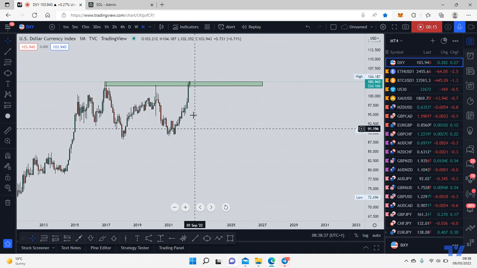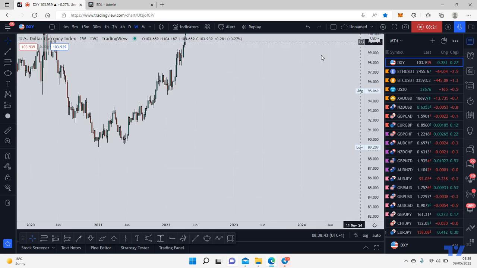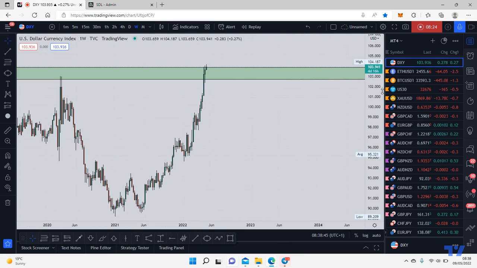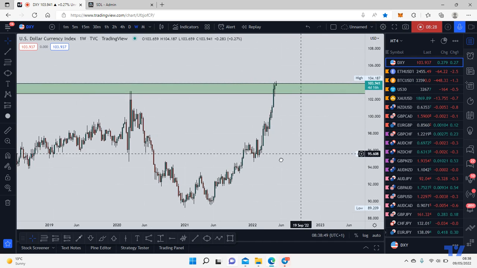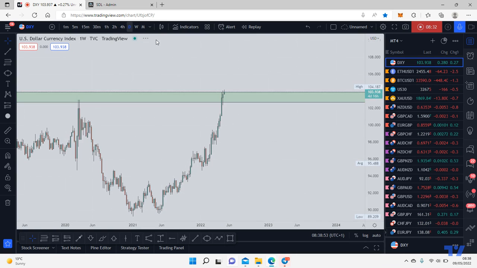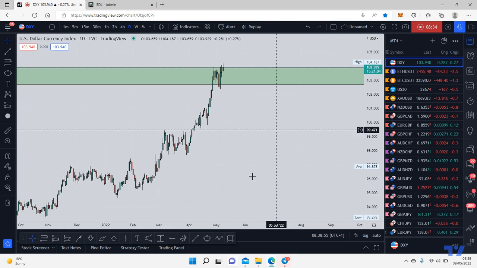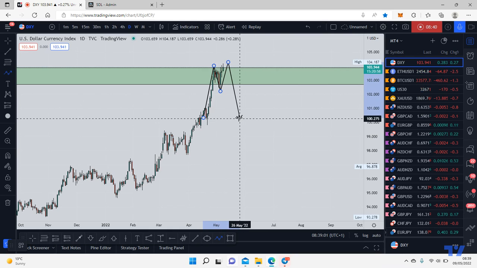We expect a rejection. Also here on the monthly time frame, we are overextended after this bullish impulse, and we expect a retracement. On the weekly time frame, we have had obviously 6-7 consecutive bullish weeks, and we do expect a retracement move, and we are testing a very strong level of supply. So if the dollar, which is very overextended, starts to make this correction, you can see here on the daily time frame, we have this potential M formation, which is forming.